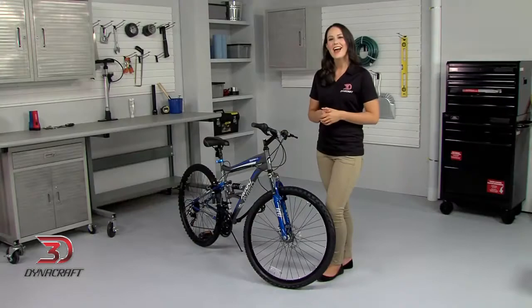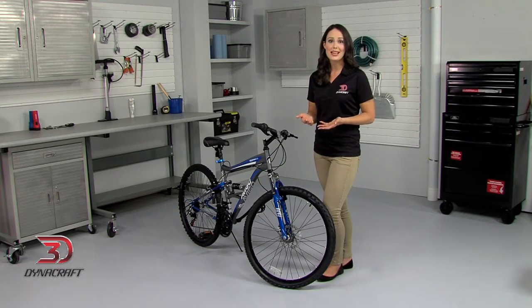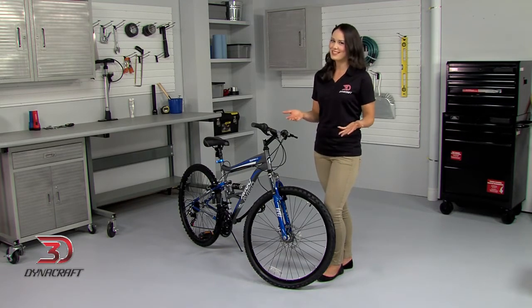As we assemble the bike, it's a good idea to place a little white grease, oil, or anti-seize compound on the seat post, stem, and thread of the bolts to prevent rusting. Got your tools? Let's get started.